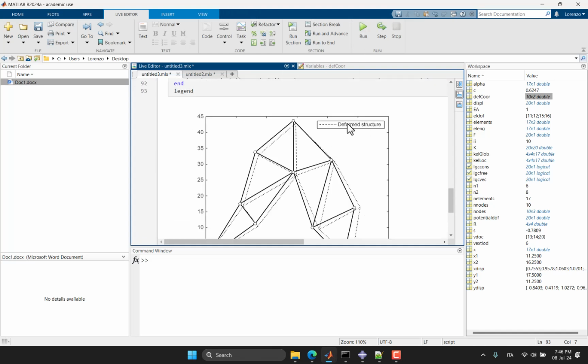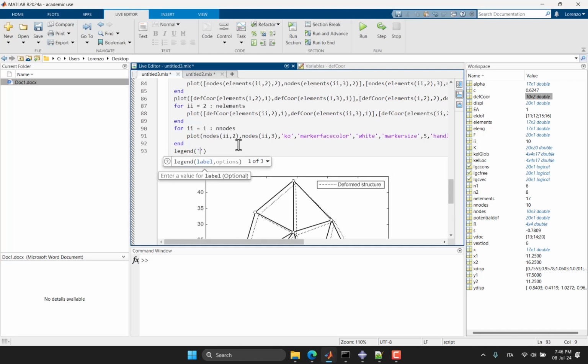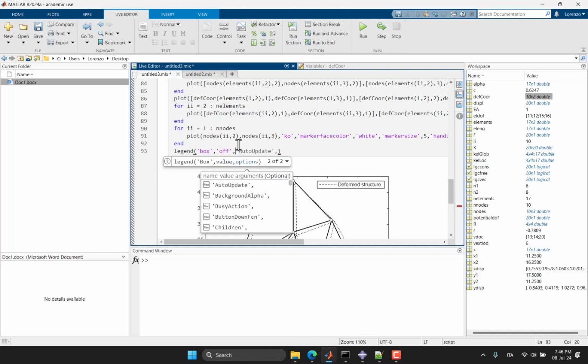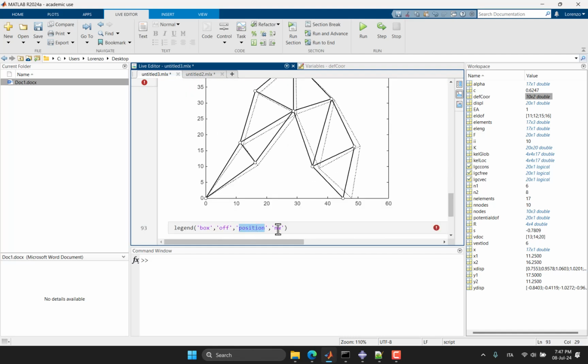So you see it appears now the deformed structure, but I want to remove the box, of position northwest. I never recall if position or location is the right one, so the right one is location.